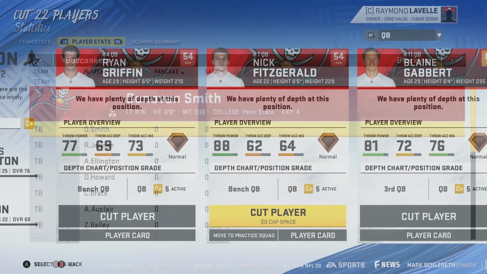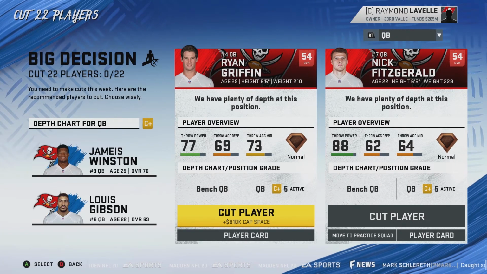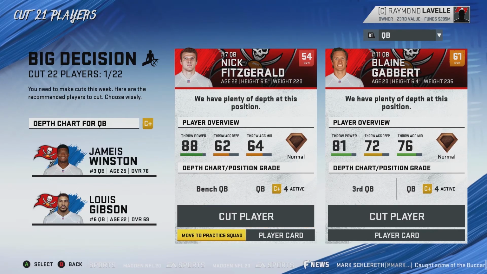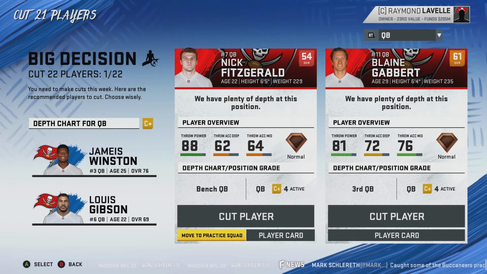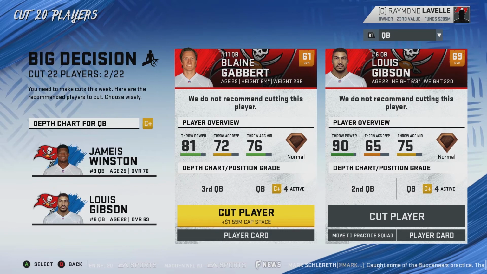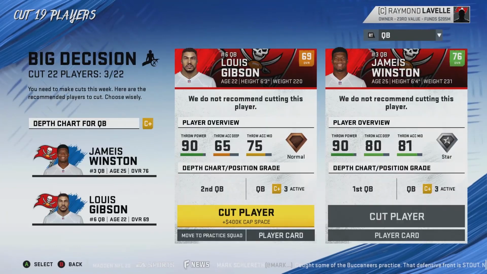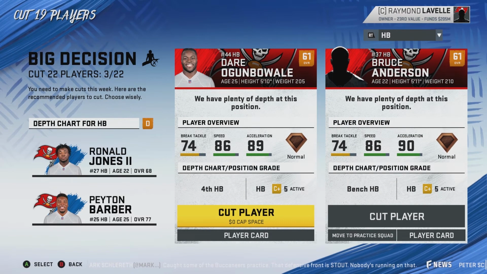1 catch for 25 yards. But now we go to final cuts. And I'm only going to need 2 quarterbacks, so goodbye Ryan Griffin. Nick Fitzgerald is going to go to the practice squad, so he'll still be on the roster, just not the active roster. And good riddance to Blaine Gabbert. This is what you get for costing the Titans a playoff spot. So our only 2 quarterbacks on the roster are Winston and Gibson.